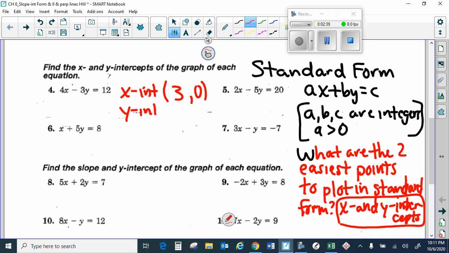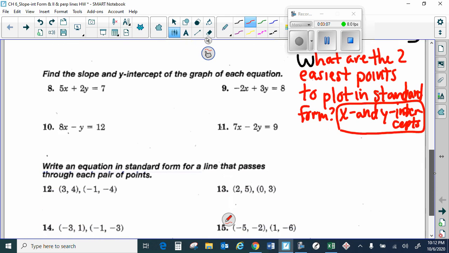Y-intercept, the x-coordinate is 0 on any point on the y-axis. So I'm just cover up the x. I'd cover up with my fingers, like I said, but you can't see me doing that on here. So I have negative 3y equals 12, so y equals negative 4. Look how quick and easy that was. I have 2 points. Remember, I only need 2 points to make a line. Okay. And so we did x and y intercepts. There's your answer. So you're going to do that for all of them there.